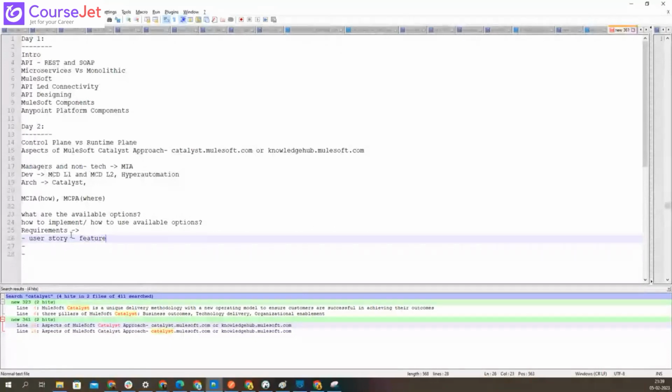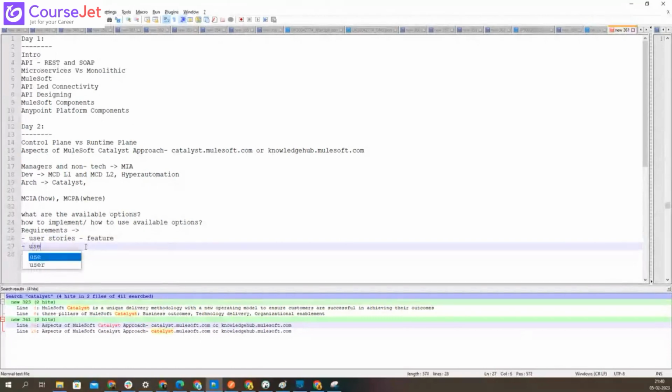It will be a short and precise description of any functionality that you are getting from the customer. You will take a week or more to complete this one. So the first part under the requirements will be how you are taking the requirements, how you are splitting them into the user stories. So the term here is user stories. And the second term that you need to be aware of is use cases.